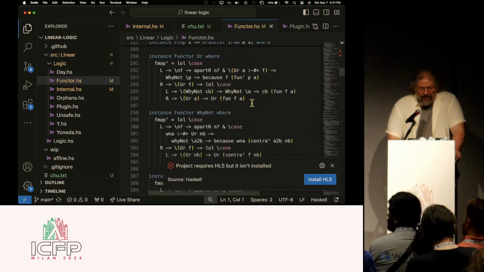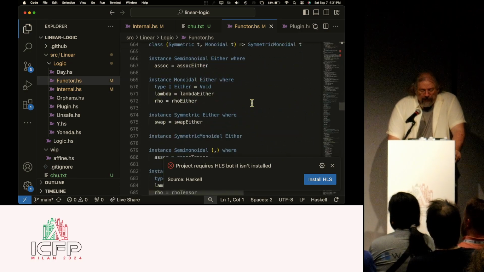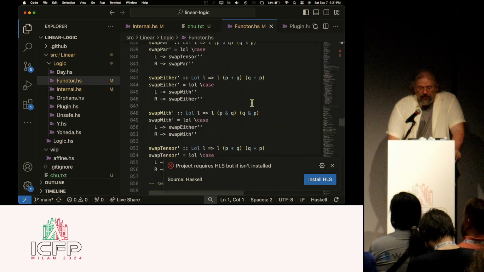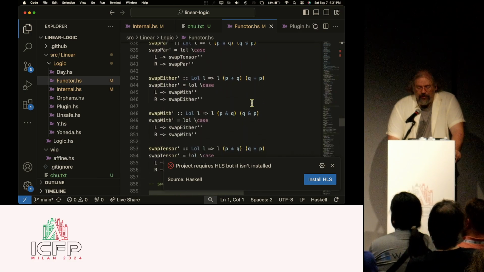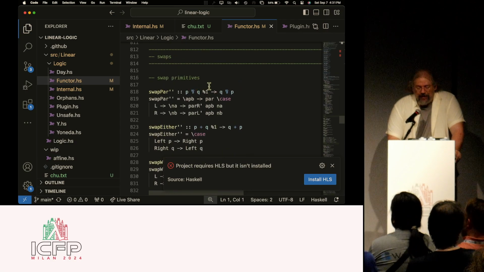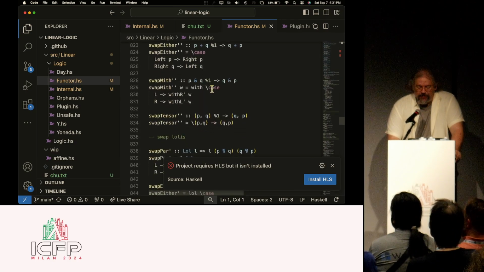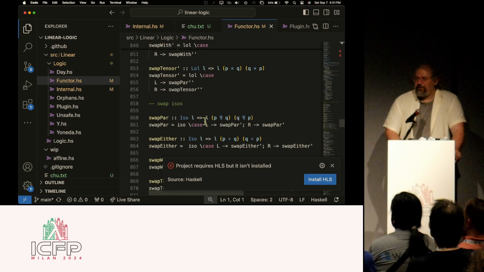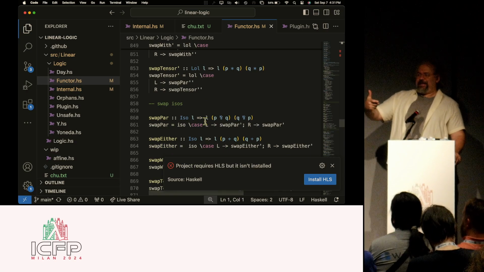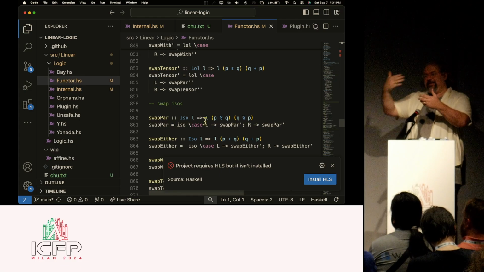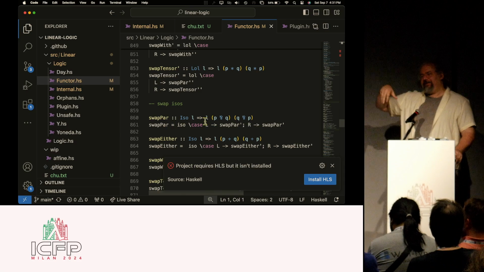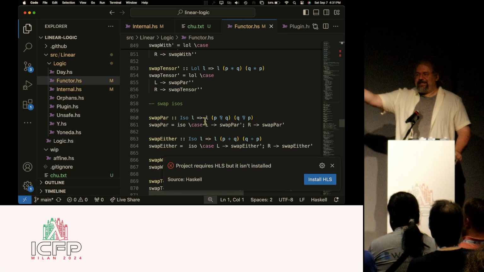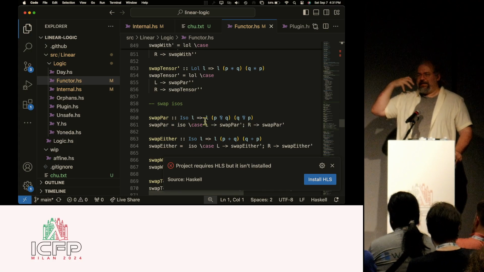And we can take this down to reasoning about all of the properties of, let's say, how would I swap a tensor or an either or a with or whatever. Now, if I write these things out directly, I get the Haskell arrows. But I can use those to bootstrap my lollipops. Once I bootstrap my lollipops, I can bootstrap isomorphisms. Now, the swap for par is one name that you can use as if it was a Haskell arrow, because the lol iso is instantiated for the normal Haskell arrow, because you can construct it using the information from an isomorphism, and disproving it disproves the isomorphism, which is what I need in order to make these things compositional.